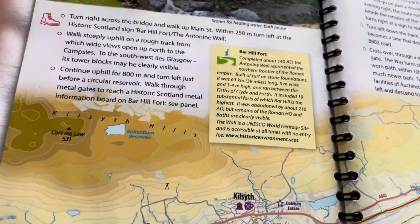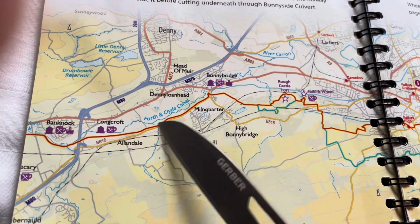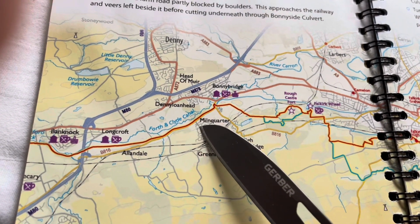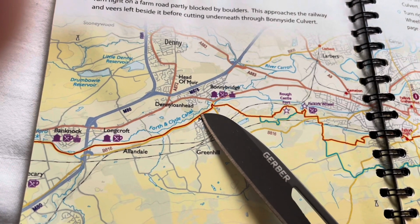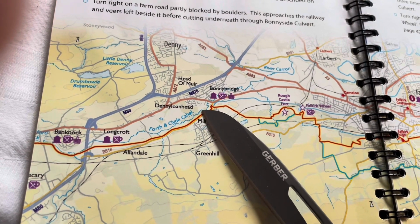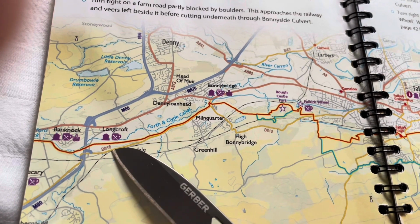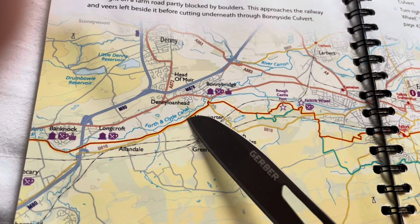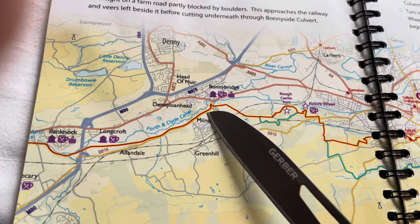You seem to spend so much of your time walking alongside canals on this one. This is the Forth and Clyde Canal, and you're walking alongside this for ages and ages. And the rain, it started raining just as I put the tent down, I was putting the tent down, getting ready to go. This was like approaching 5:30 in the morning. I got up from 4 and not really slept at all last night. And it was just relentless, the rain. It wasn't super heavy or torrential, but it was just constant.